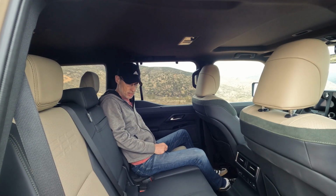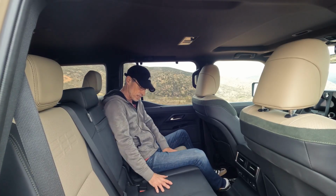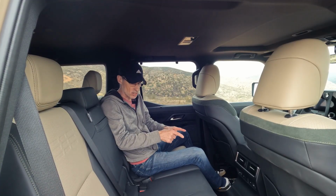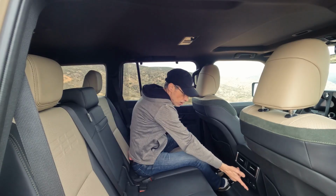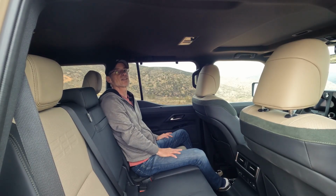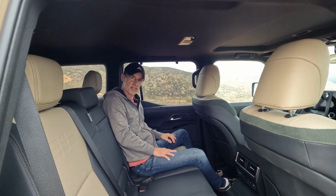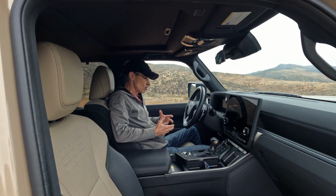It's pretty spacious in the back. You get a little control here so you can recline these seats a little bit. Not too bad. Decently comfortable. Nice super soft leather. There's an armrest with a couple of cup holders. Space in the back. The rear seats outboard are heated. And then there's a couple of power points right here for USBs, and then a couple of air vents to keep you cool or warm. And then you also get a little shade here for when it gets too hot.